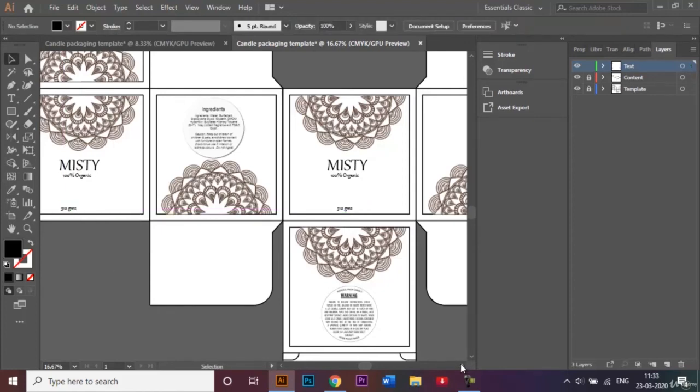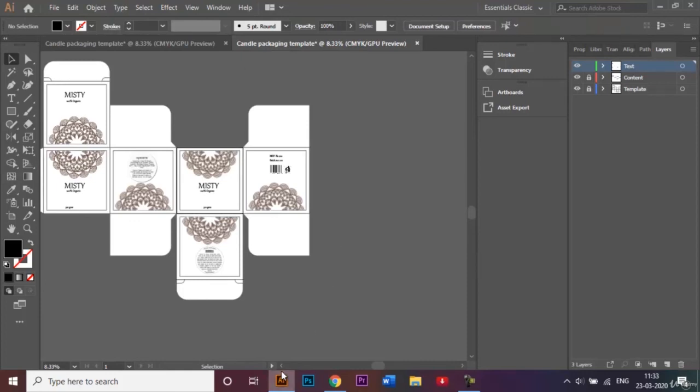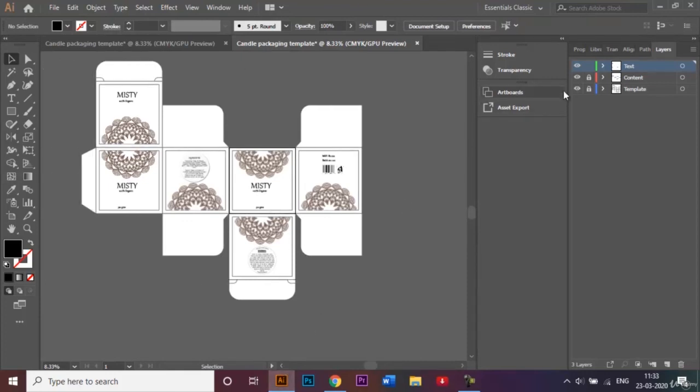Okay, and now for the last bit of information that I have to add, which is the MRP price and the batch number as well. So the MRP, I'm going to make it rupees 200. Batch number, I'm going to type out 102, like that. I'm going to bring this right here at the top like this. So the only thing that is left for me to do before I save my document is that I'm going to lock my text layer and unlock my content layer.